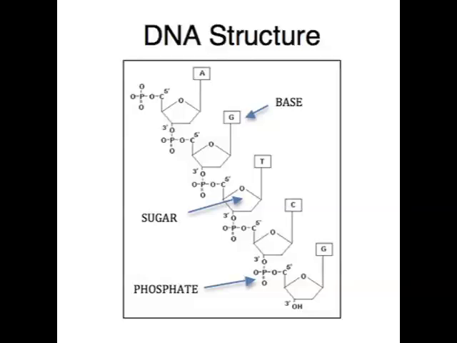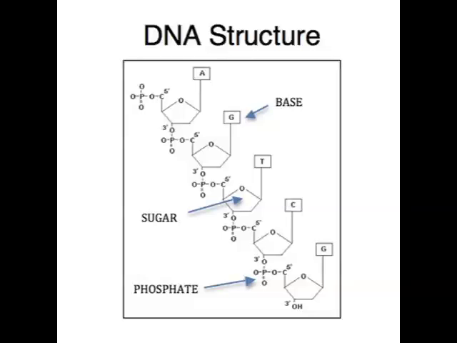And what happens is you'll then have one end of the DNA which has got a phosphate group at the head, and this is called the 5' end. And at the other end of the long strand of nucleotides, you'll have a sugar molecule at the end, and this is known as the 3' end.